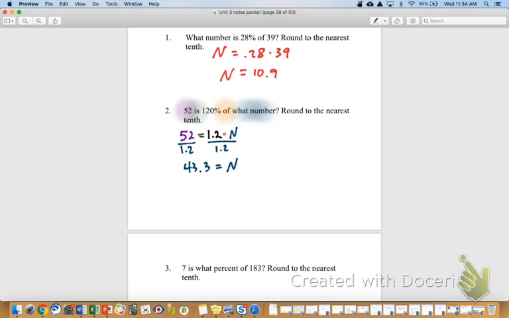Can I show you something that would not receive full credit? Are you watching? Please, watch. Remember, this is an algebra class. So if I saw this thing on the right that I'm about to write, if I saw 52 divided by 1.2 is 43.3, and you circle that and you say that's my answer, that will not be receiving full credit. There is absolutely no algebra shown whatsoever. That's arithmetic. And as you know, the class is not called Arithmetic 1. It's called Algebra 1. I want to see that you know how to do a little bit of algebra to get to an answer like this. And this will serve you well as we move forward. Any questions on 2?